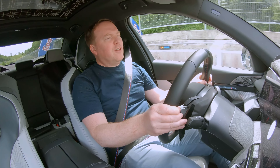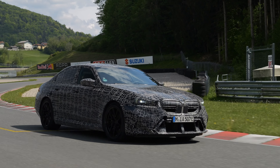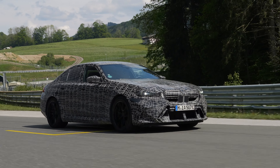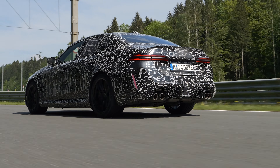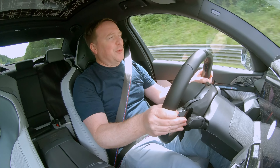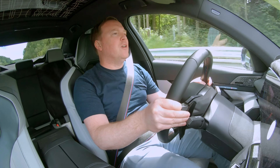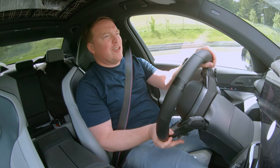Before we get going, I should mention what's under the bonnet. It's stuck with the V8. BMW went out to markets and asked if they could get away with a smaller engine to offset the weight of the new plug-in hybrid powertrain. The markets very much wanted that V8, and I'm glad they listened. So it's 4.4-litre twin-turbocharged as before, but now with the backup of a big electric motor.